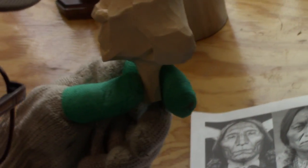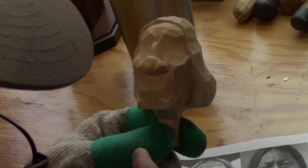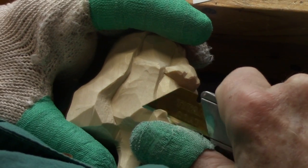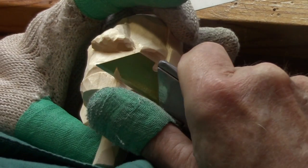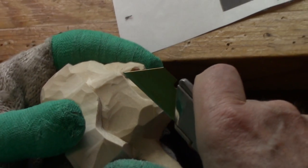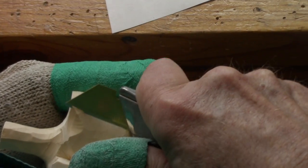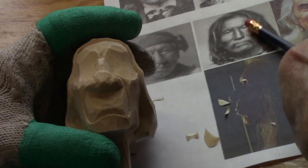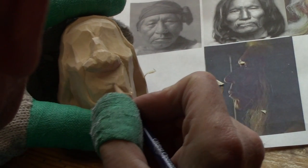Okay. Now look at the effect that immediately had, just those two little chips on each side, on that chin. Really pronounced, isn't it? Okay, now draw his lip line in there.